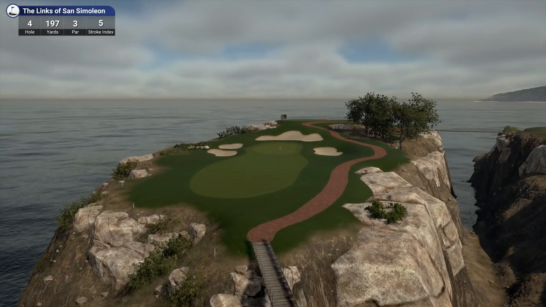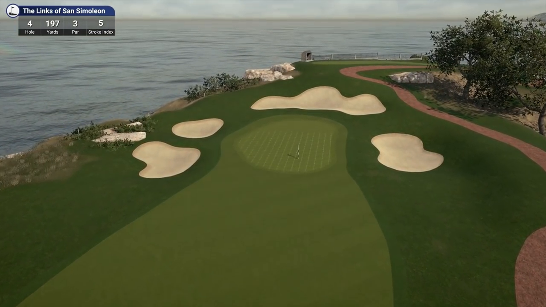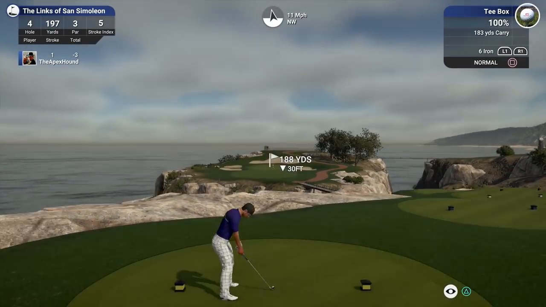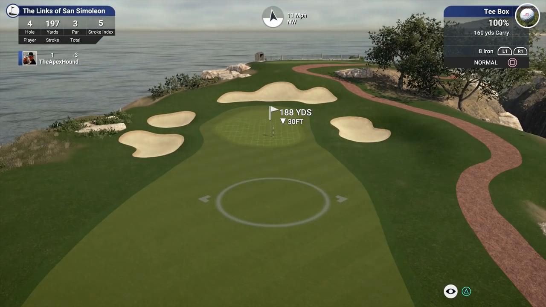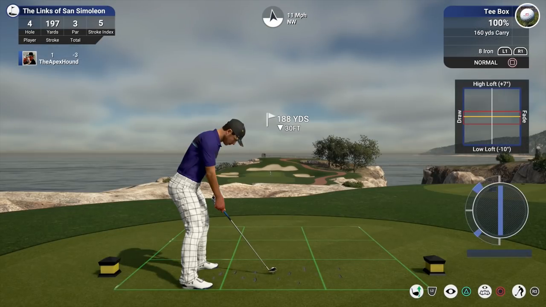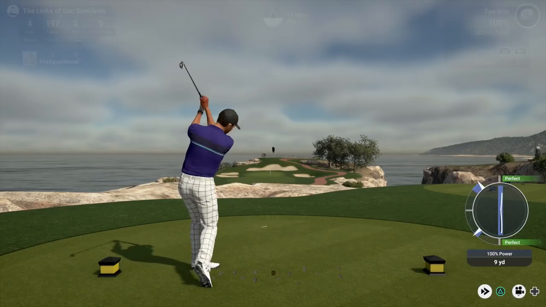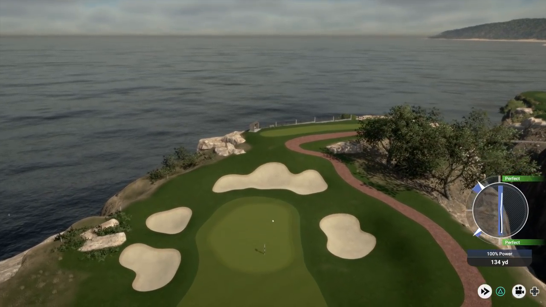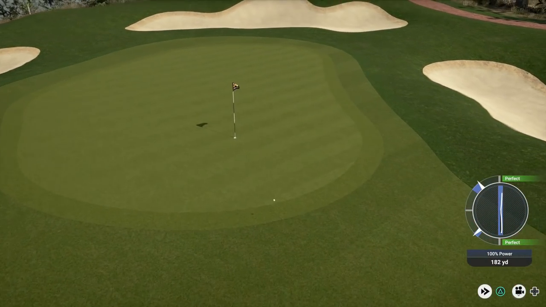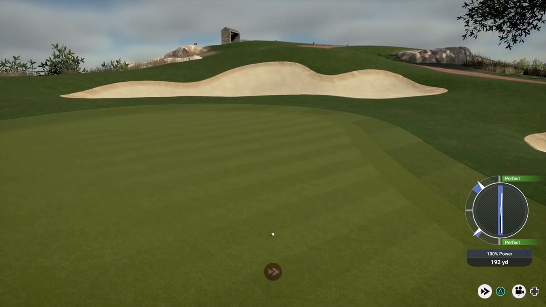This is a nice hole. Wow, I like this course. I love links courses like this. They're great, and this one especially is really nice looking. Okay, I'm going to have to hit the 160 here. This might be a bit extreme, but I don't think it is. Look at this hole. Holy crap. Oh, it's so good. Sit down! It was still too much. Wow. It's a chance, though. Nice. That was a really good shot.